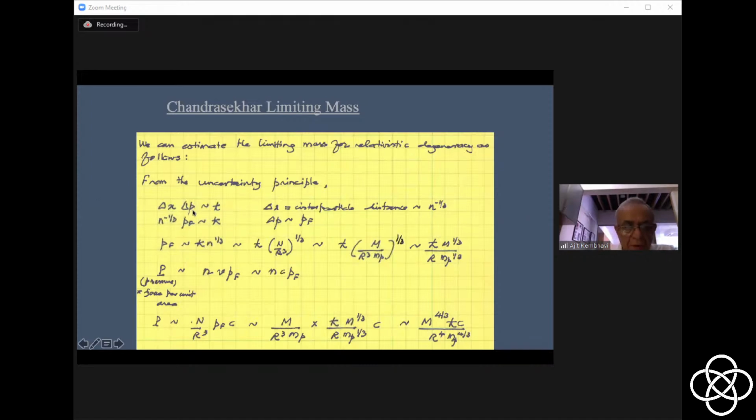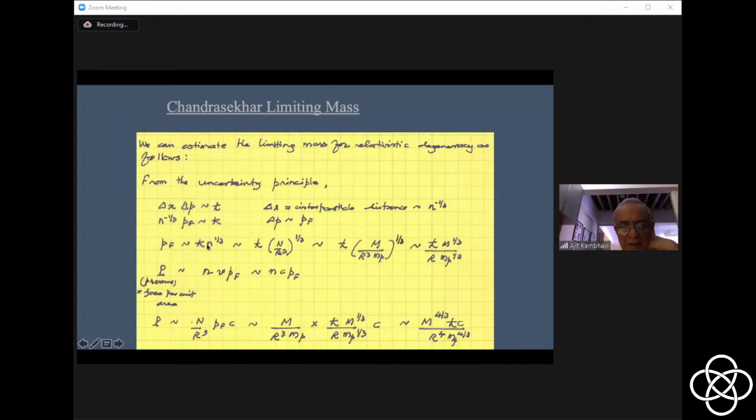Now I need an illustrative value for the uncertainty in the momentum. So I'm just making the approximation that delta p is equal to pf. What is pf? Pf is a characteristic momentum, which is the Fermi momentum. And because we know that the electrons are relativistic, everything will be higher than this momentum. So this is a lower limit that we are taking. So the uncertainty principle now translates to n to the minus 1 by 3 into pf goes as h cross. Right, so therefore pf goes as h cross into n to the 1 by 3.